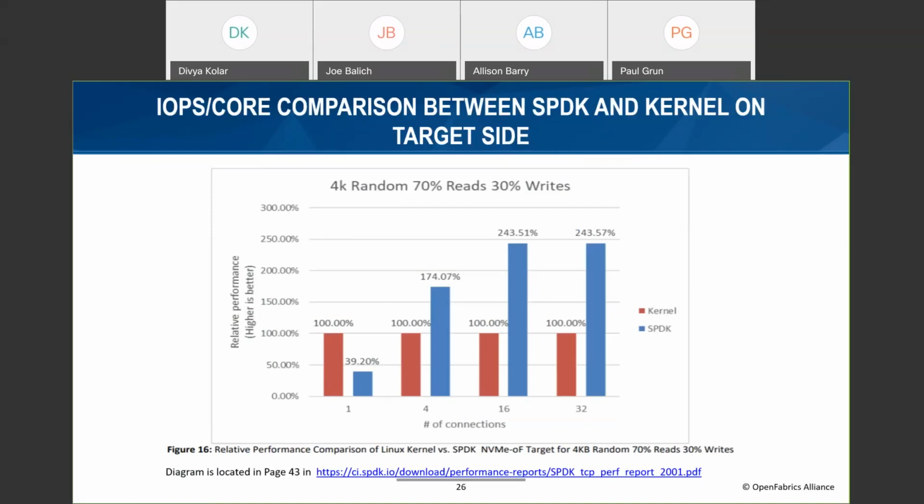We can see that generally with the connections increasing, the SPDK performance is about 1.7 to 2.4x better than kernel. I think I already explained that. The kernel TCP/IP stack is the bottleneck. We try to improve the performance, but according to our analysis with the performance data, the most CPU time is consumed in the TCP/IP stack. So this is why if we use the RDMA transport, the CPU core performance is 6 to 10x better than kernel. But for the TCP transport, we just get 1.7 to 2.4x better. So next page.